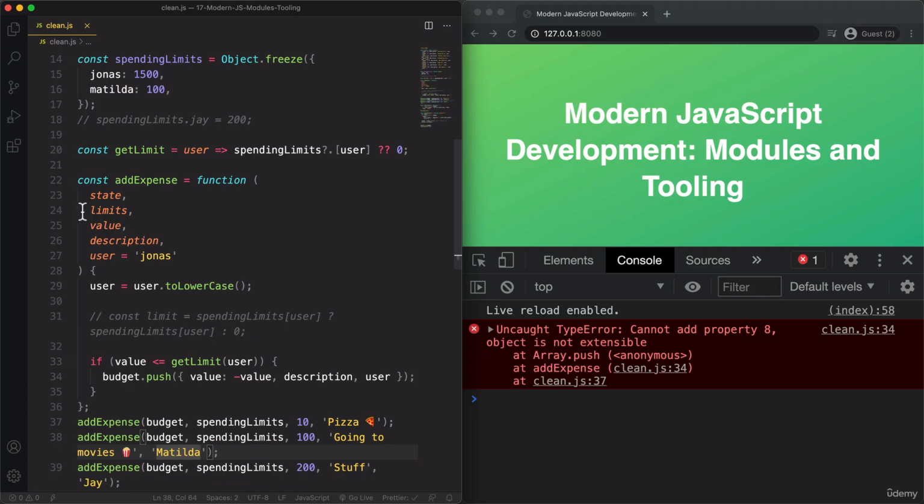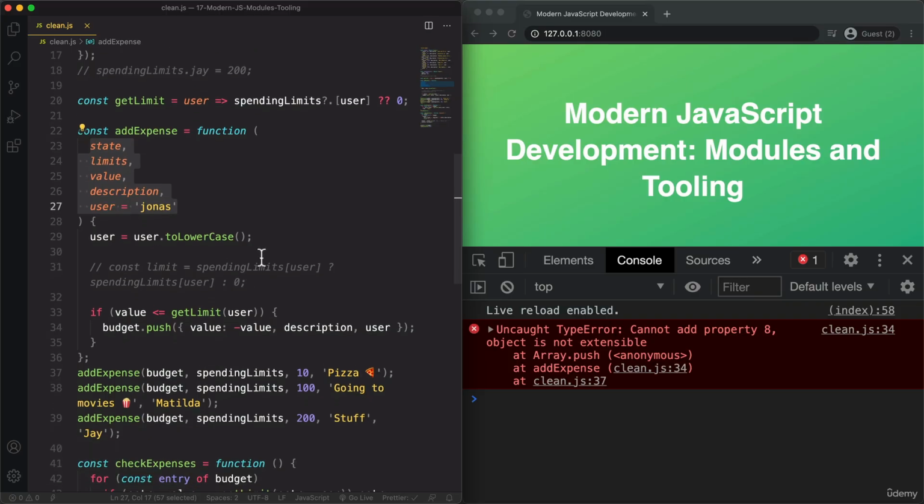Okay. Now, I said in the last lecture, or in one of the previous ones, that we should not pass more than 3 arguments into a function. Now, in this case here, we actually have 5 parameters, but, well, sometimes it's not a big deal to break those rules. We could also pass in simply one object of options, basically. But let's keep it simple here. I'm not in the mood of changing all of these inputs here. All right, so this is just fine here.